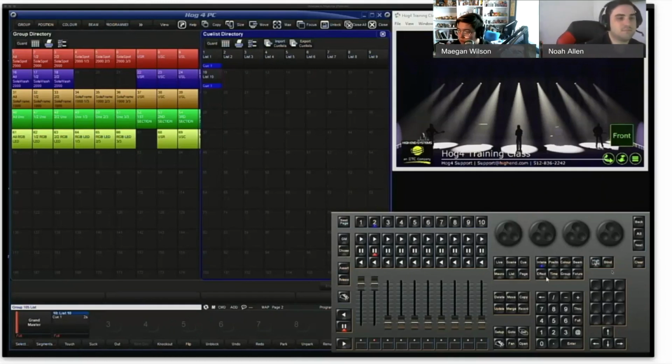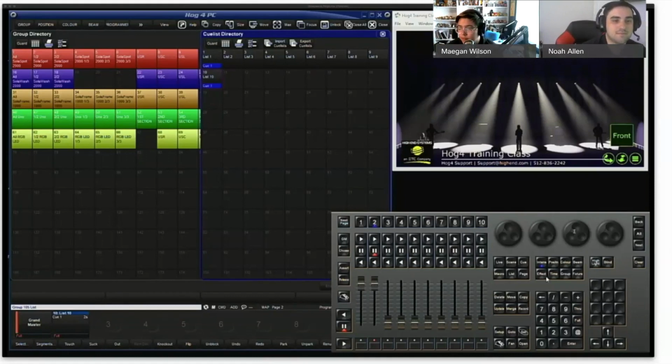Yeah. So yeah, OSC is great just because you can customize it like crazy, and it's also really awesome when you can hand an iPad or a phone or some sort of a tablet device to a client who doesn't necessarily need to know how to program a console, or a volunteer or anybody of that nature, and basically say, here's your limitations, right? And so they can't screw it up. You kind of create some redundancy by giving them an interface that's not as complicated as, say, a lighting console.